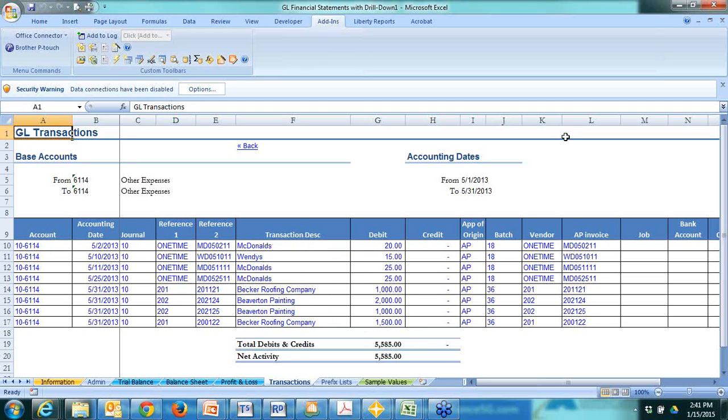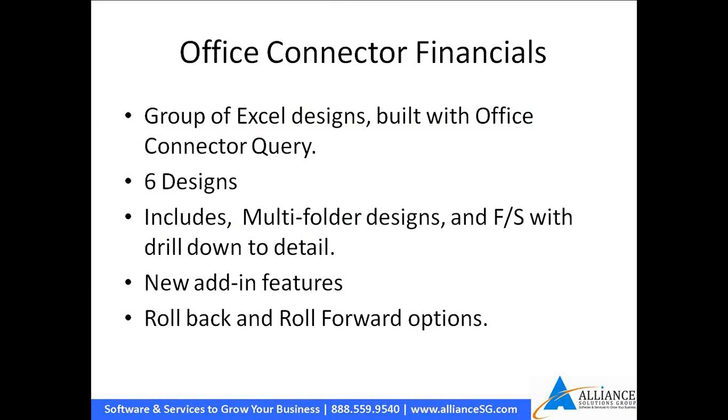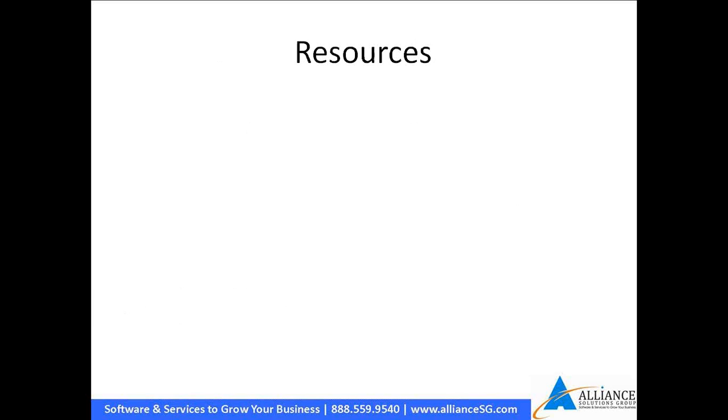Pretty nice capability. And of course, once you pull this information out, you don't have to be connected to the Sage database anymore. So I can save this spreadsheet, send it on to somebody for review, and they can drill down into the system like this. It adds some new features in the designing component to make it easier to do financial statements. You can roll back and roll forward a number of periods, in all 10 of those years if you want to.